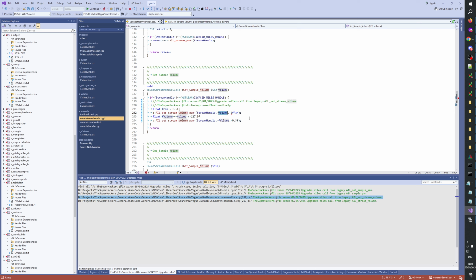F pan null, there we go, and then we'll put the F pan here.